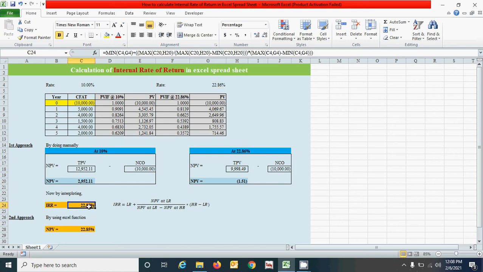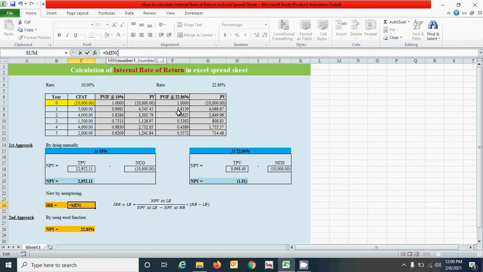And you can see here I have already used this formula, that's why the value is showing here, but I'm going to clear this and show you how to use it in Excel. Okay, so click here, now press the equal sign. First of all, let's follow this formula. We have to get the lower rate from this to this, right? So let's use the function min. Now select this comma this, okay, plus we have to get the net present value at the lower rate. That means the lower rate, which is this one, and the higher rate, which is this one.